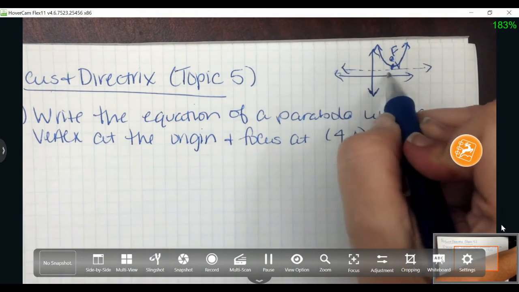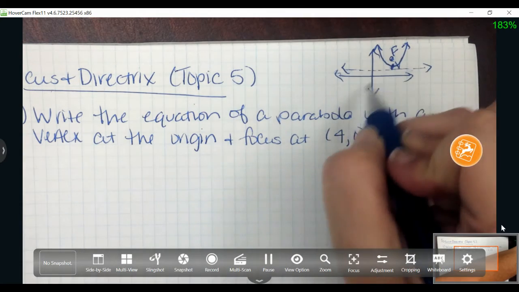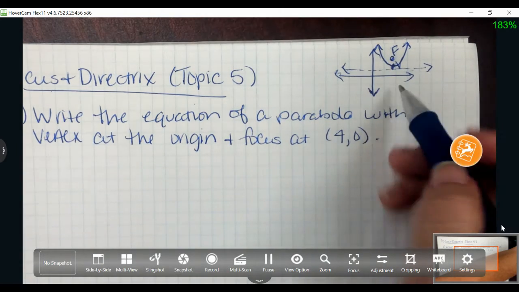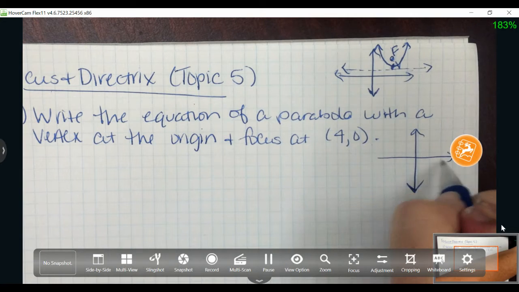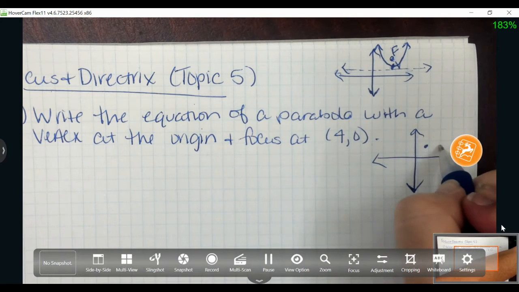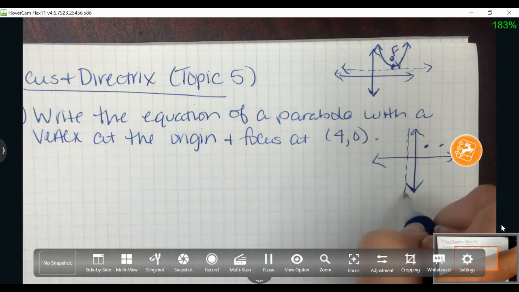And then underneath it, that's actually a really big dot. That directrix should not be touching the parabola. So you always end up with something that looks, I'm going to draw a different one that's slightly better. And I'll make this one go a different direction. Vertex, focus, directrix, something like this.